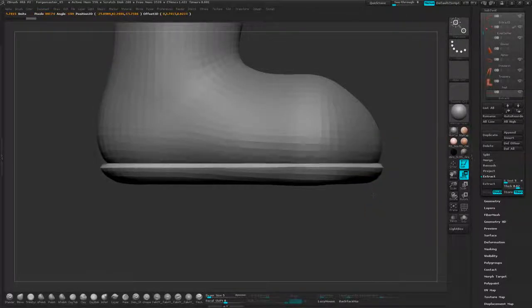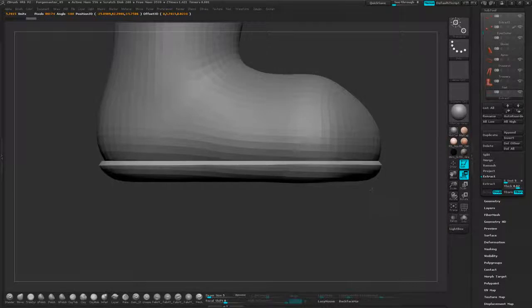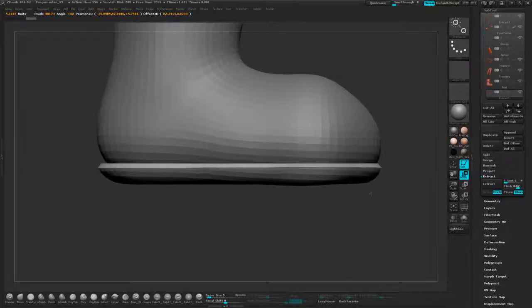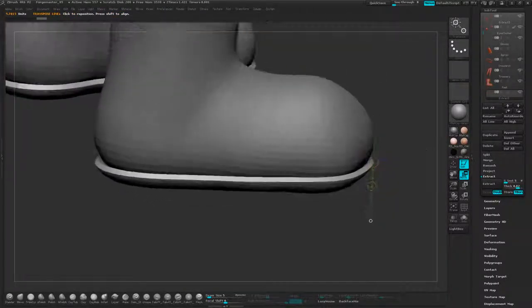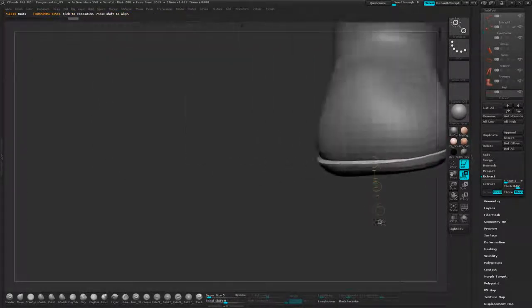I'm going to grab the move brush, the transpose tool, and I'm going to sort of move this down, position it sort of in the center, so it's actually a bit of an overlay, possibly change the scale a little bit, move that into position.